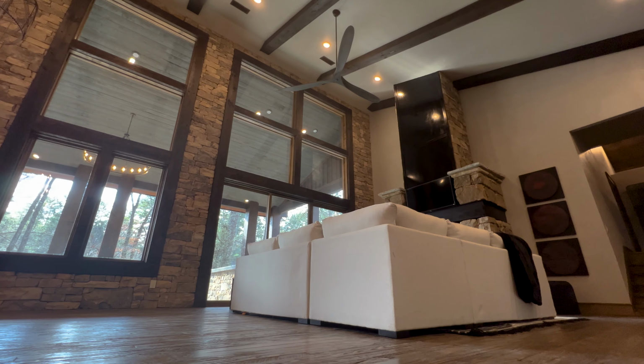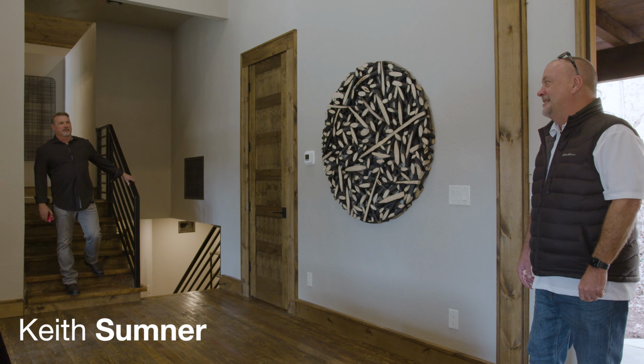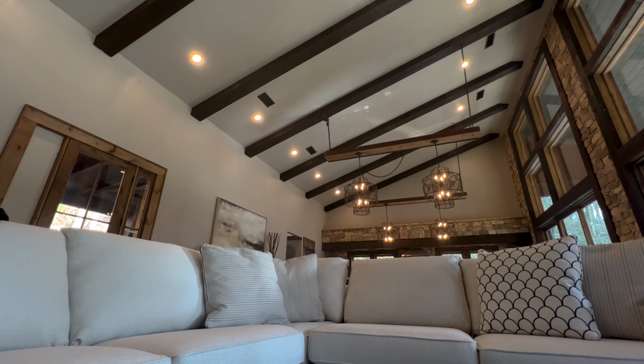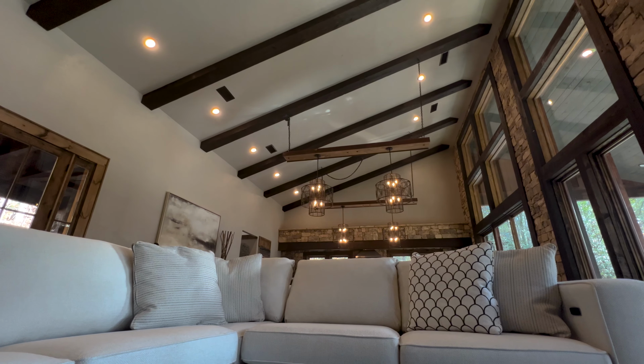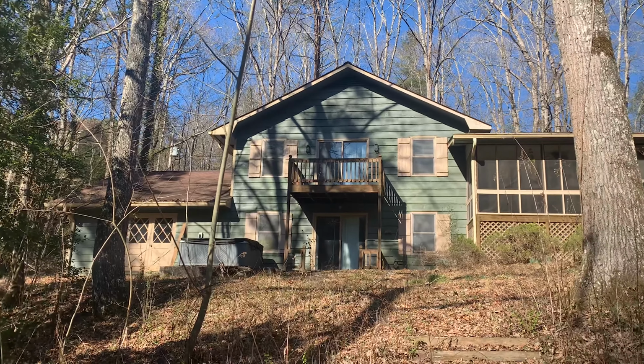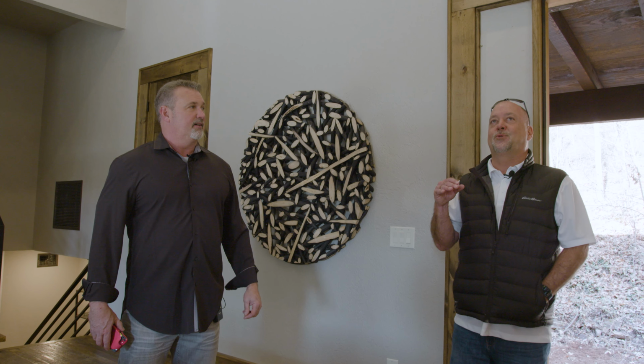I thought at one of the other, your home on the lake may have been your best work. I don't know, this is coming up the list quickly. I can't believe all the things you've done to this. I think this one's a little more of a remarkable change. I had a little more to work with on the other one, I guess. What did you call this earlier? It was probably the most run-down, poor property you've ever purchased. Yeah, and thank God Terry bought it instead of me. And this was a lot of fun.